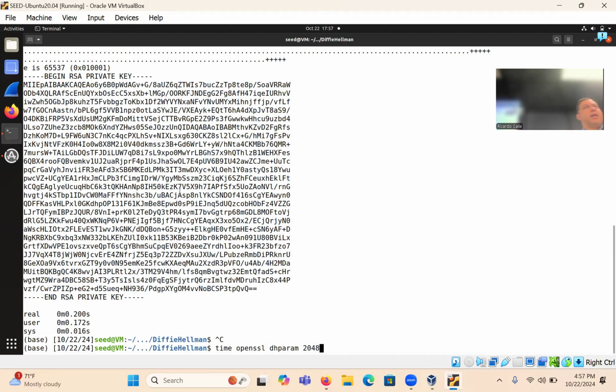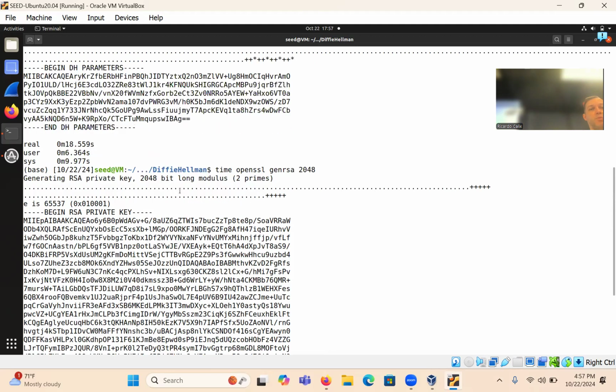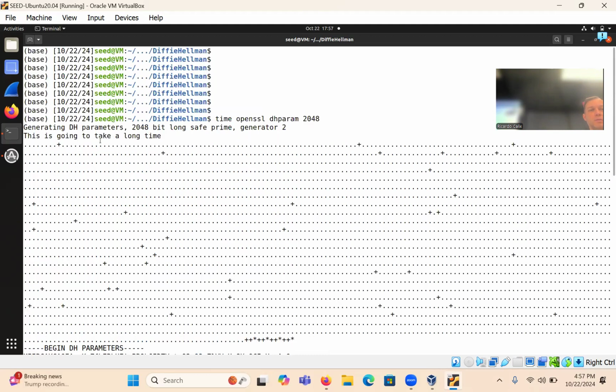I don't know that anyone would use it. I'm sure some applications say, oh, this is a Diffie-Hellman secure one because it's got the secure primes. OpenSSL has it. So it's there, and it says it's a secure prime. You see that? The 24-bit long safe prime. So it's probably secure, yeah, but it's slower.